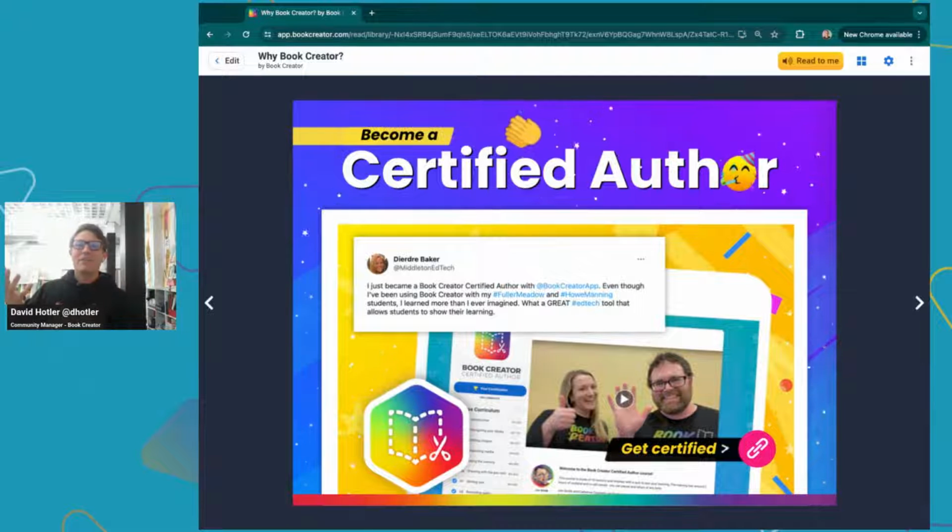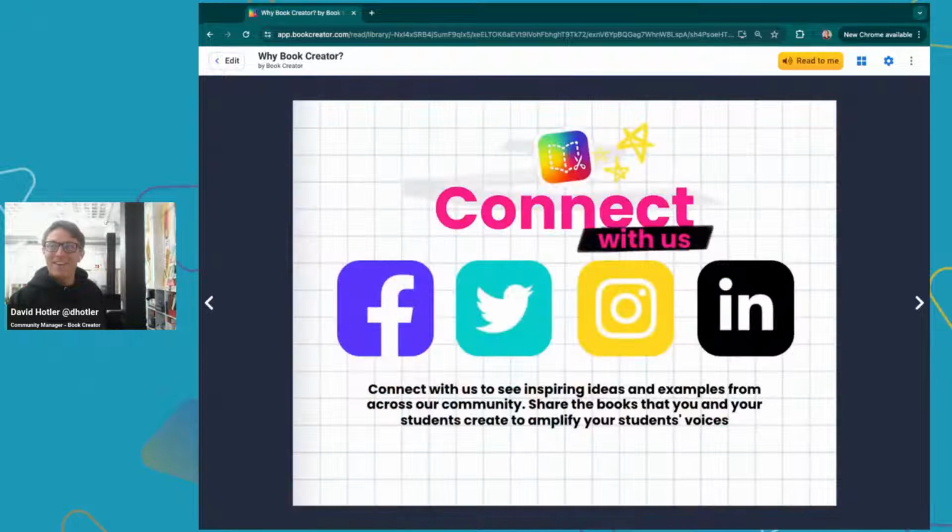And of course, we have a free certification course that you can take on our website. All you need to do is go to app.bookcreator.com/certification. And it's free for anyone. It's about an hour and a half. It teaches you all the basics and gets you completely ready to feel comfortable using this with your students. Again, I can't stress this enough. It's a very simple platform. So teachers don't spend a lot of time learning how to understand and adopt this thing because it's that easy, right? You'll just dive right in.